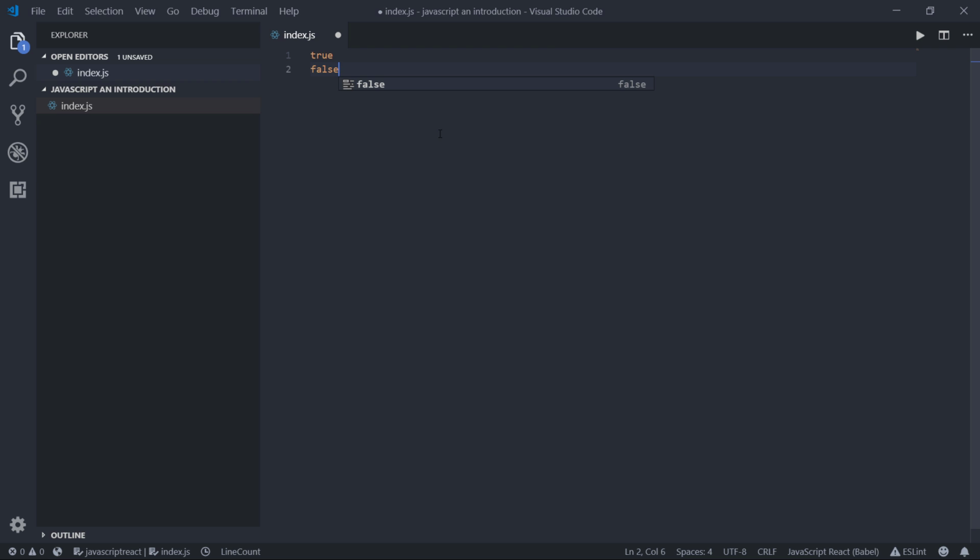So now we understand the different data types that can be stored using variables. And just a side note, these aren't all the different data types that can be stored, but for the purpose of this video, this is as far as we're going to learn about. In different parts of this course, we will learn about different data types.